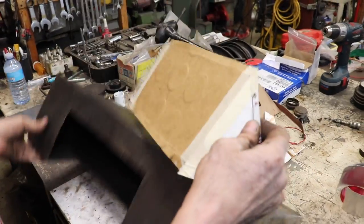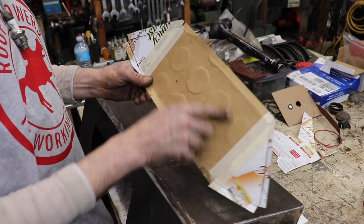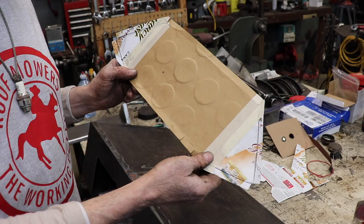So I made a template out of two different cardboards this time. A brick of hams and some Fancy Feast from the kitties.